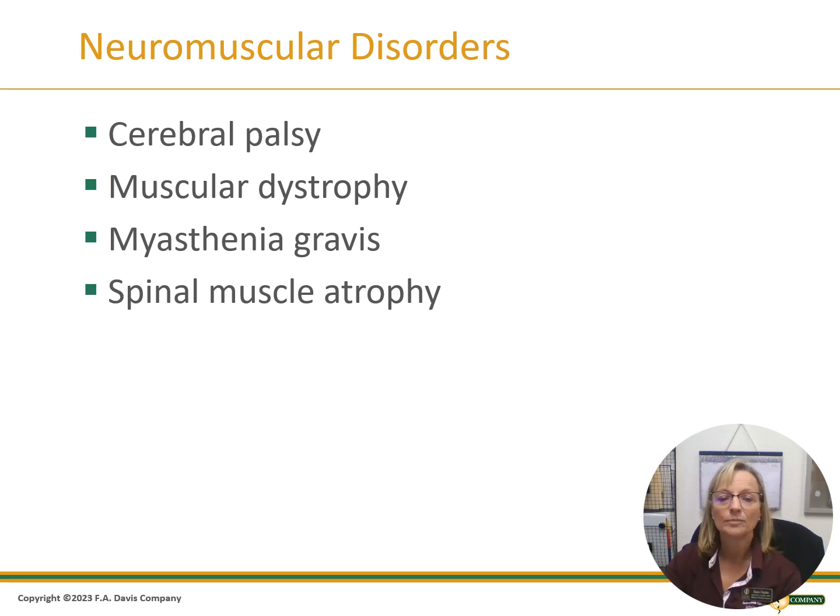We're going to skip down a little bit now to myasthenia gravis. It's an autoimmune disorder where antibodies block acetylcholine receptors at the neuromuscular junction. Remember, with autoimmune disorders, your body recognizes something somewhere as foreign that should not be, so your body starts working against that. In myasthenia gravis, the antibodies actually block those acetylcholine receptors. This is the site where the neuron causes the muscles to react. So it affects the voluntary muscles in the eyes, mouth, throat, and extremities.